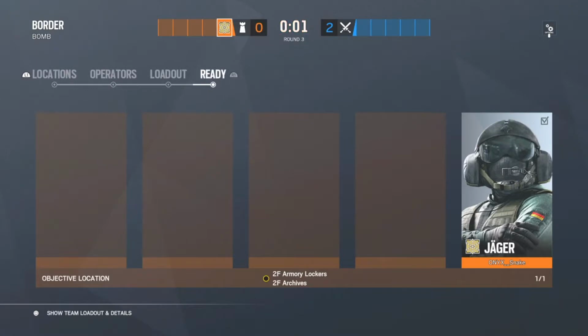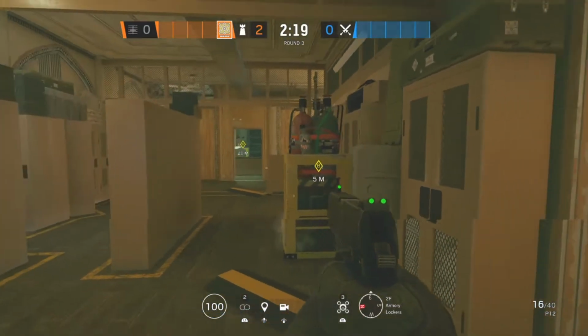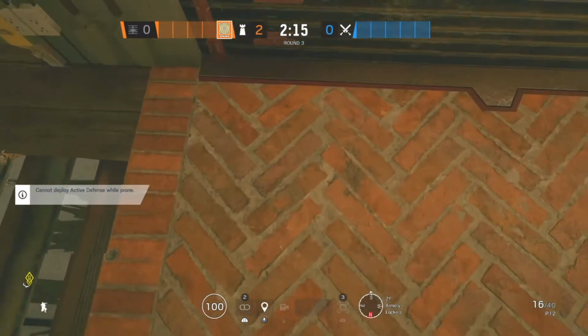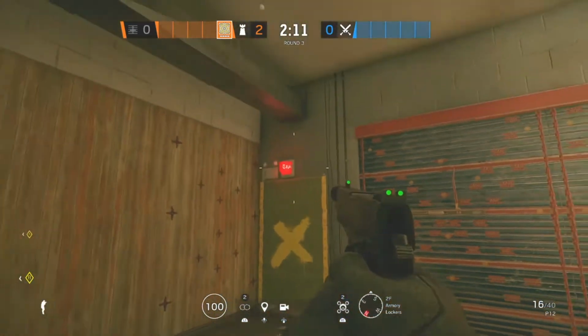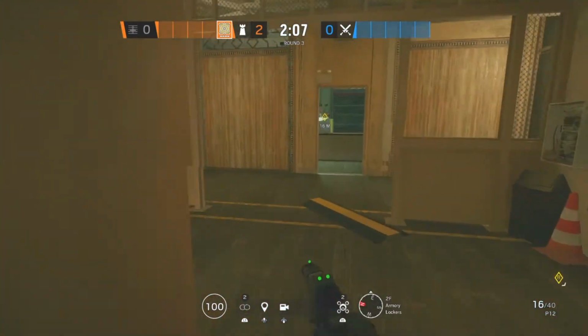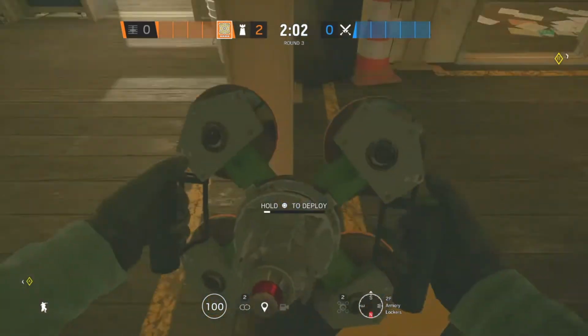The next operator is Jaeger. The first thing I'm going to show you guys is where to place your Jaegers and barbed wires, and then where Jaeger is going to play. So first, Jaeger is going to be in armory lockers, and it's going to block anything coming through this doorway and the floor. The next Jaeger is going to be right on top of this yellow thing right here.